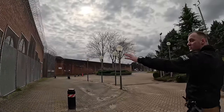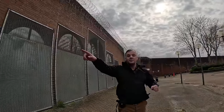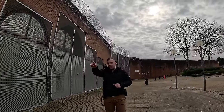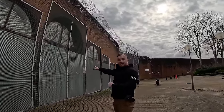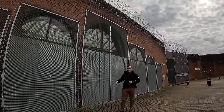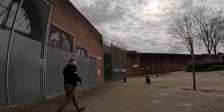So, this was the old reception. It's a shame that it's boarded up now. The old reception, you know the one that you went into? So, this wasn't boarded up before? No. The reception area you went to, the main gate, this was here. So you used to go through here, and then you used to be able to talk to reception. I did think it looked quite ugly. So that's just there for now? Yeah.